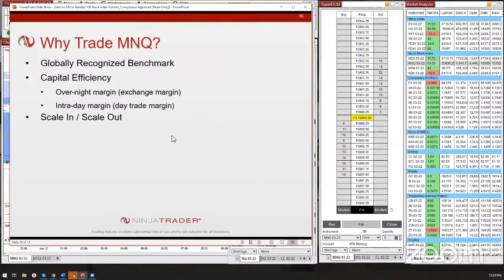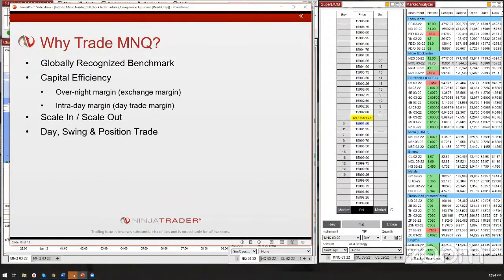And then you have a scale in, scale out ability. And we're going to do some trade ideas and examples on scaling in and scaling out of an actual trade. We're going to go ahead and make one and talk about it. You could day trade, swing trade, position trade. Those are three different definitions, right? Day trades are trades that are liquidated within the same session. Sometimes those trades are established and liquidated in seconds or minutes. It just depends on your trading style and what your particular desire is.